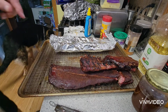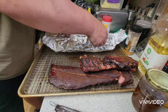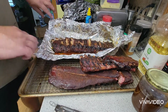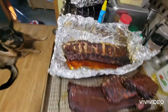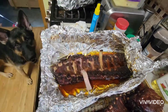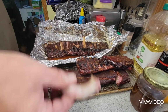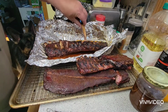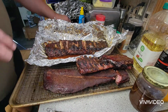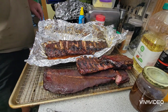Now, if that springs a leak, all that's going inside my stove. Let's pray it doesn't spring a leak. And this is my big set of ribs. Bones coming right out of there. Look at that. That's what I'm talking about. That's how you make a McRib sandwich. Take all the bones out, just put the meat in a bun. A little bit of something something on there. And you're good to go.